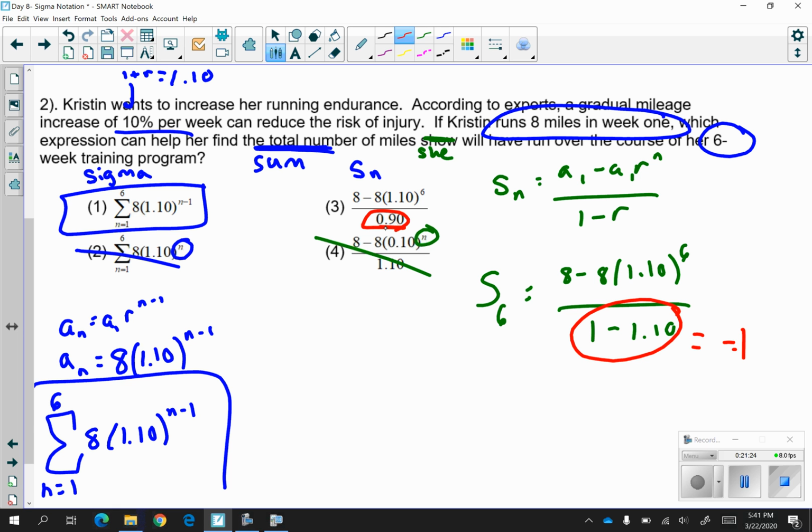So keep in mind when you're doing problems with series that be careful if they're asking you to use the formula, which is in the green on the right, or if they're asking you to use sigma notation, which is in the blue on the left. Also be careful that you know they're actually talking about a series problem. This one pretty much shows it by your multiple choice answers, right? Because you only use sigma or this formula when it is a series.